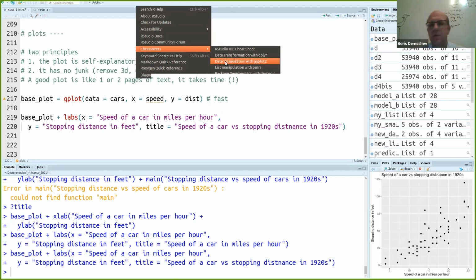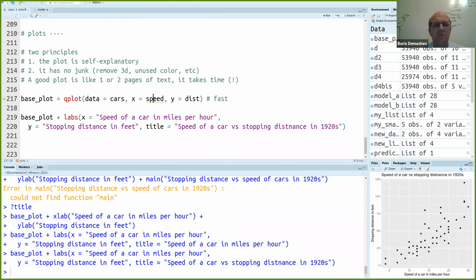And then there are many more examples on this website. I have provided the link. If you'd like to look at some examples, be ready that when you do something fast, I remember fast plots by heart. But if you do something that is more or less ready for publication, then you need to invest time.